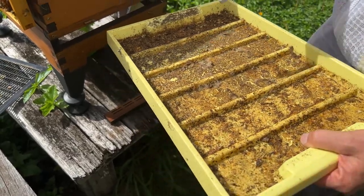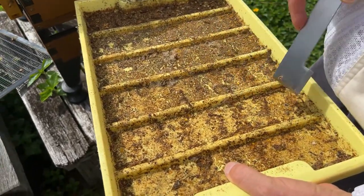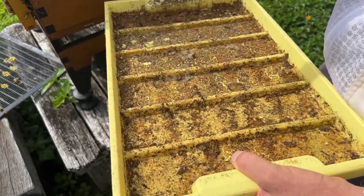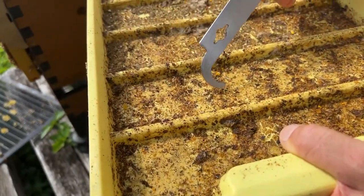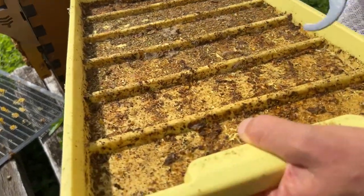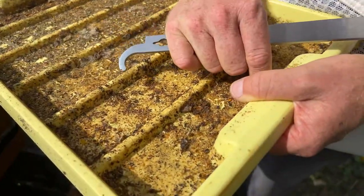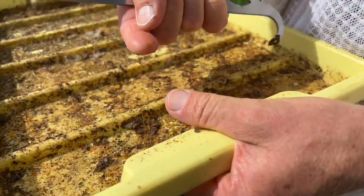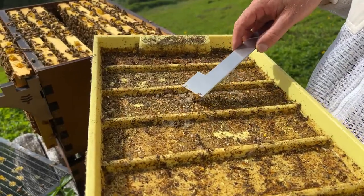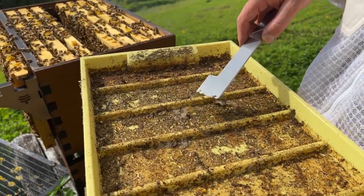That's a typical pest tray look — you've got lines here representing each frame, and the little bits they're chewing off are falling down. Those little bits of chewings are actually the little capping bits as new bees emerge. Sometimes you'll see a lot of these little cylindrical cappings from a brood cell, and that shows you there's a whole lot of new baby bees emerging into the hive. This hasn't been cleaned out in a while. You can also see a little bit of mold or something there — that's perfectly normal.